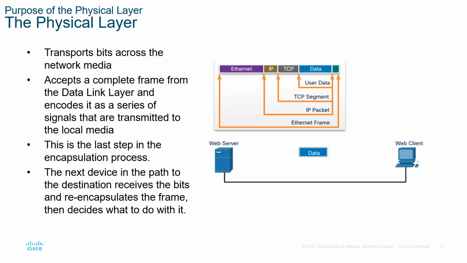And this allows us to go from our device to the next device in the network. If it is local traffic, it's going to go to, probably, a switch. If it is internet-based traffic, it will be packaged to be sent to the switch, from the switch to a router, and from the router to the internet. Essentially, each device will receive the bits, and then it will reconstitute a frame out of those bits and decide what to do with it.